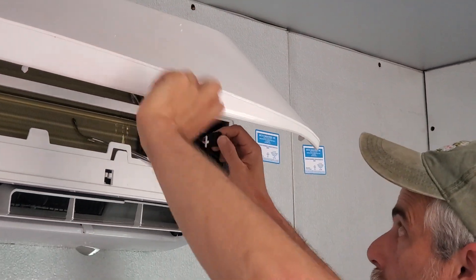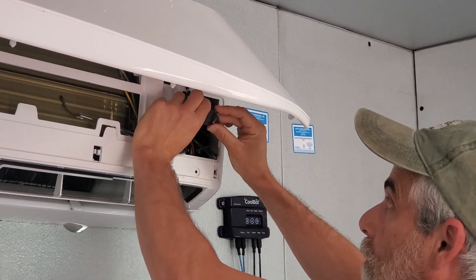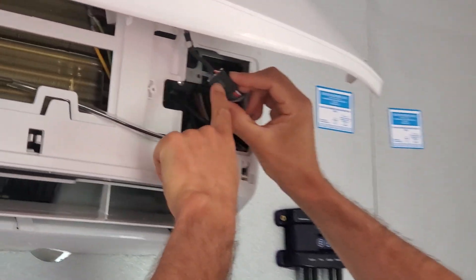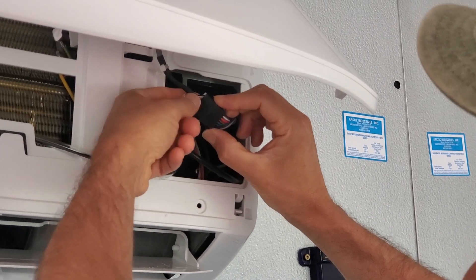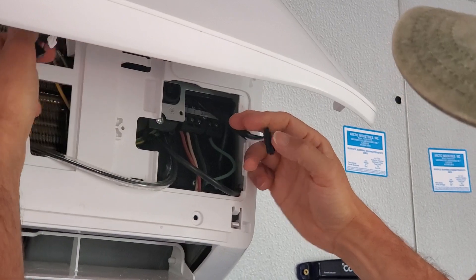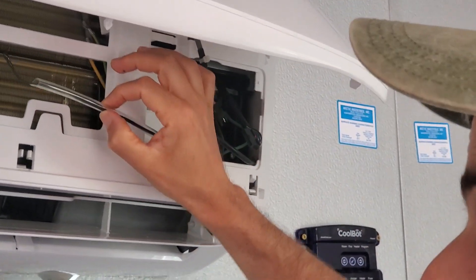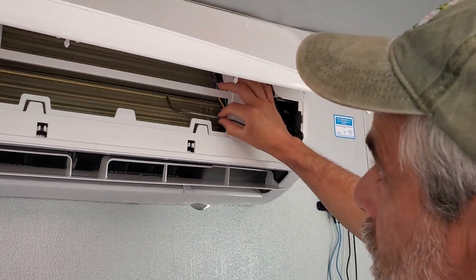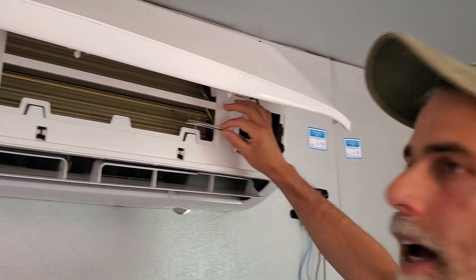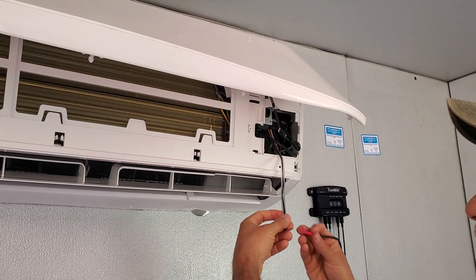Then there is a wiring harness that has to be temporarily disconnected. If you look at the wiring harness, there's a front and a back. The back of the wiring harness has a little clip on it — you push down on the back side of the clip, and then it opens up very easily. This is the primary sensor for the Mini Split, and it's attached right to the front fins. There's a little clip, so that one's easy to see, and you can just follow the normal CoolBot instructions — that hooks up to the CoolBot's heater.